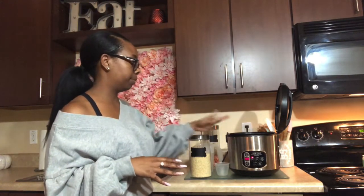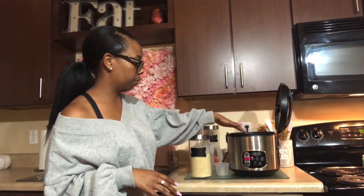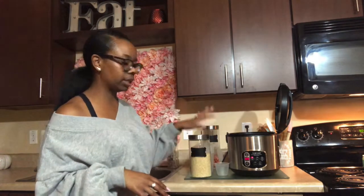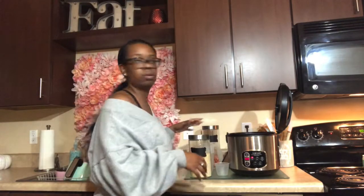I'm going to get started on the rice because it takes the longest. In my rice cooker it takes about 25 minutes for white rice to cook, so I'll get that started and then prep the other stuff. Normally this takes me a good 10-15 minutes tops to make once I get the rice going. I don't measure anything — I eyeball everything.